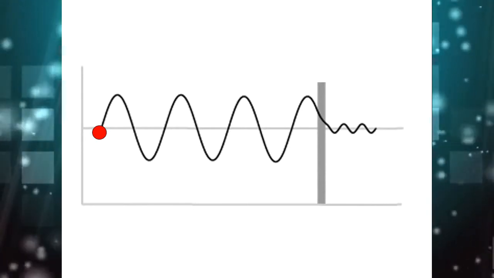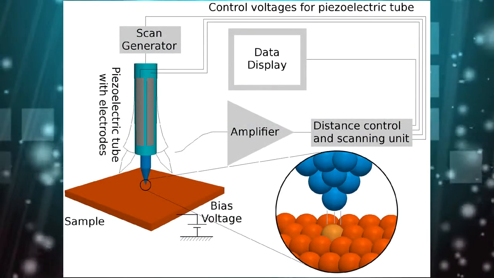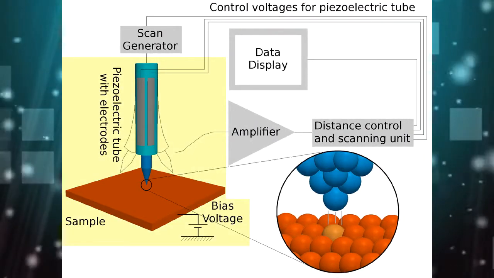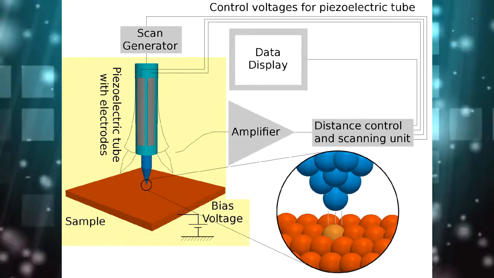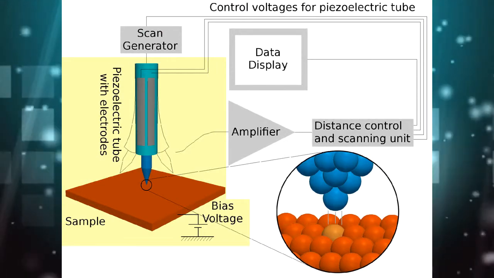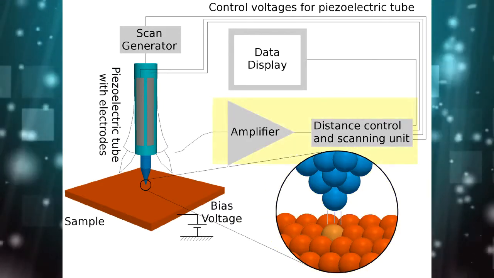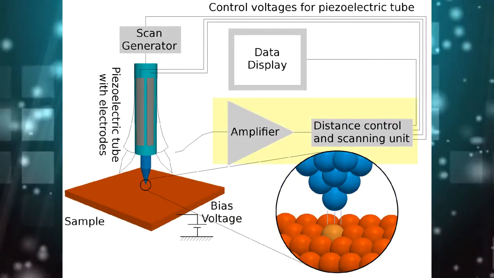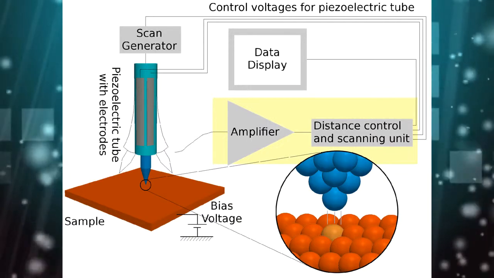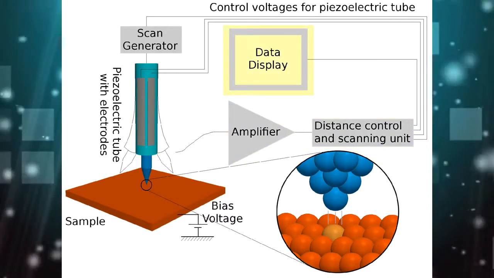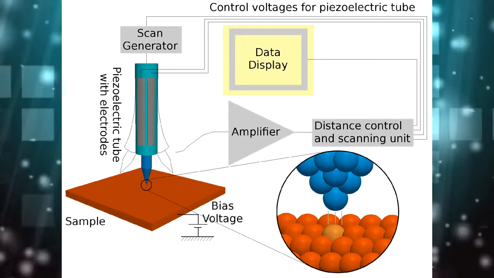Now, I will show you the main components in the STM equipment. First, we need a probe made of conducting material and a sample for analysis. The conducting probe is important to allow current to pass through, and the tip has to have only one atom to give good image resolution. STM has to be sensitive to small changes in the detection signal, hence an amplifier is required. The last main component would be the computer, which shows the data in the form of an image.